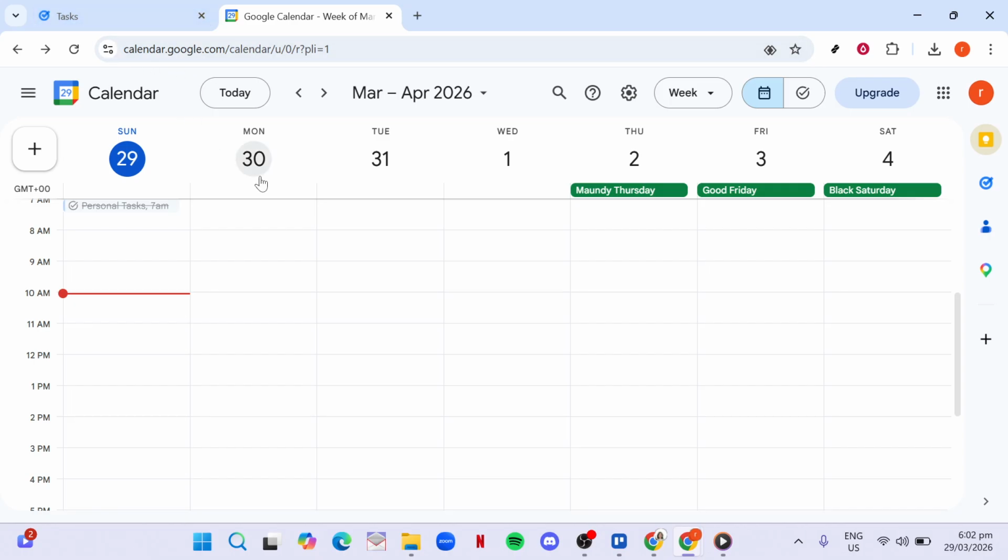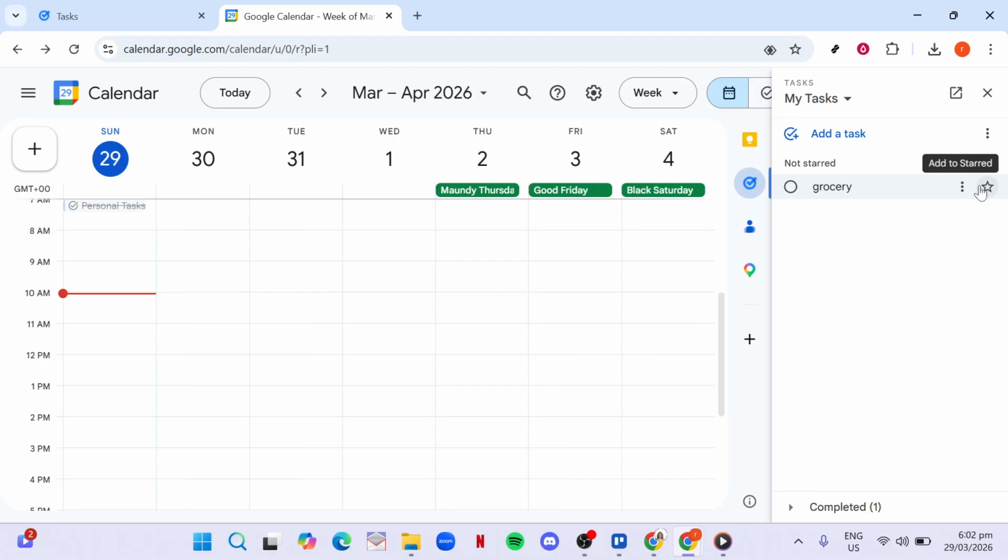On your calendar, look for entries that have a small checkmark icon next to them. Depending on your settings or theme, tasks might also appear in a different color compared to regular events, which usually makes them easier to distinguish at a glance. If you're not sure whether something is a task or an event, that checkmark icon is the key indicator that you're looking at a task.